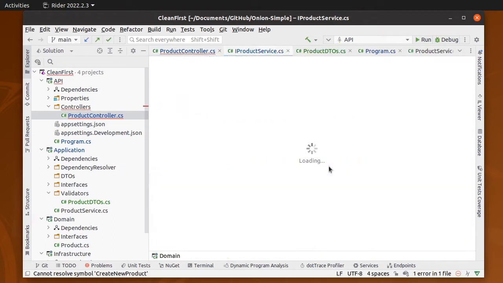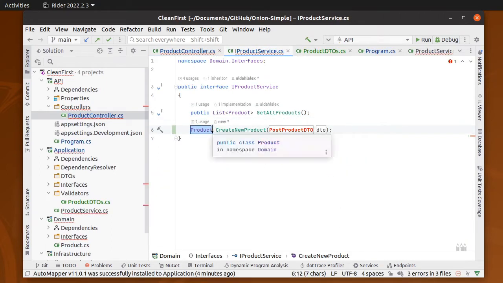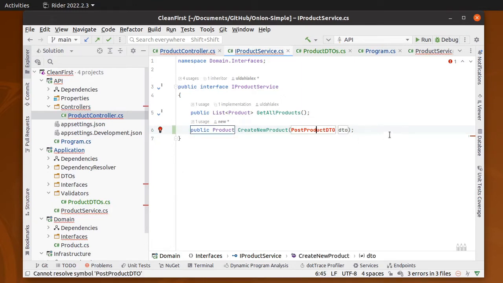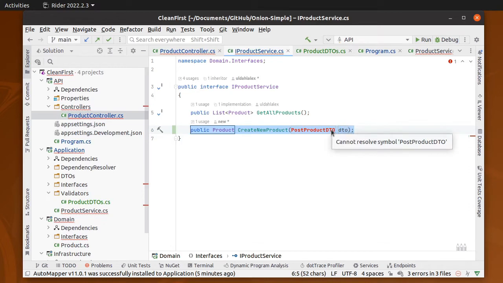And if we create a new method here, it's gonna go into the interface. And this interface needs to know about the DTO. And because the DTO is not considered as a domain entity, we actually need to move the interface.